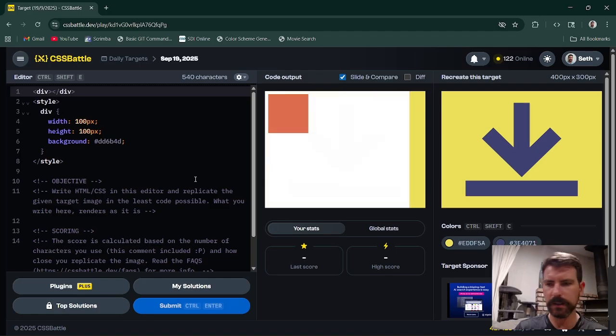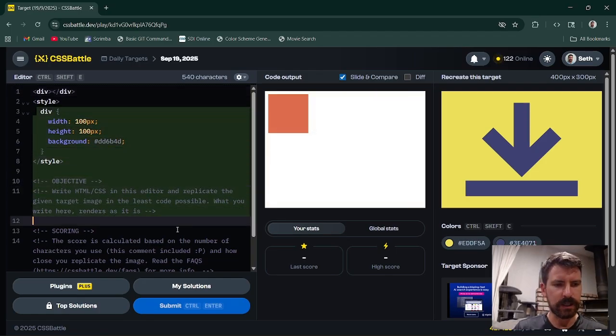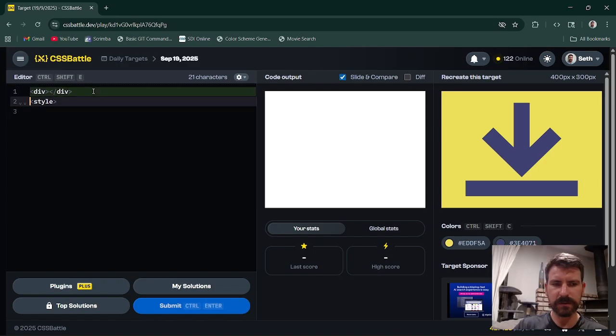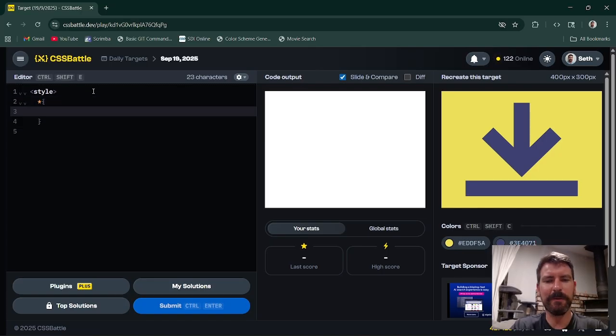Let's get into it. David already tagged me in a post on this one, so I've seen the shape and I have an idea of what I want to do. I guess we were able to figure out a better solution. He had this cool idea on yesterday's, and he got into the top 10. So that's exciting to be able to discuss those and refine and actually see the results.